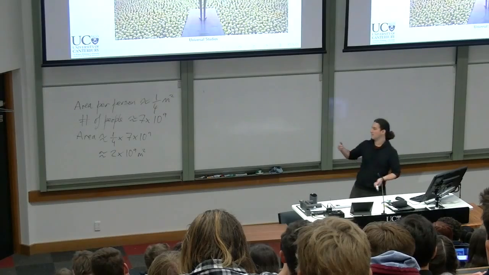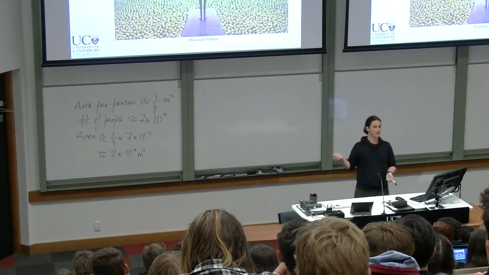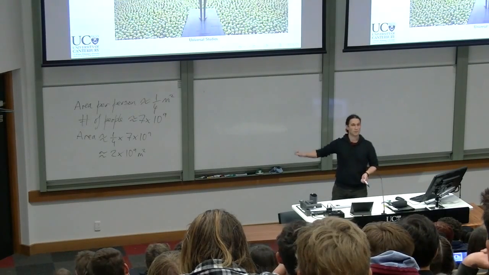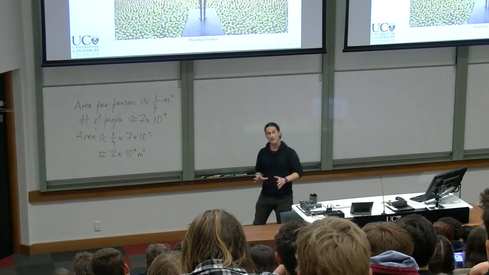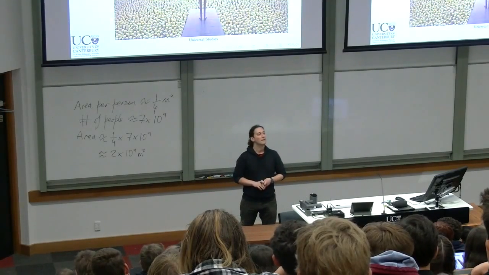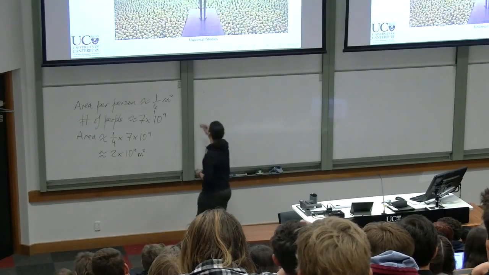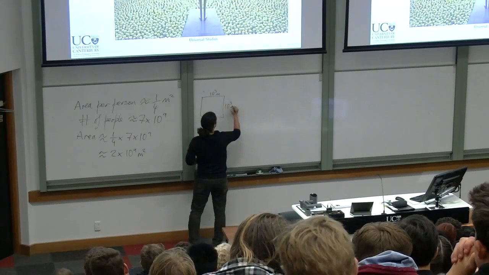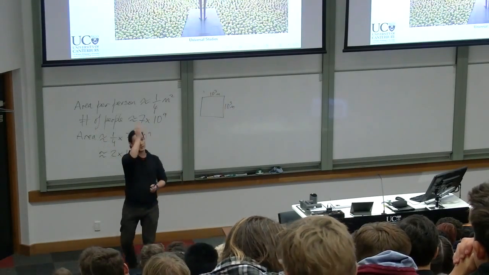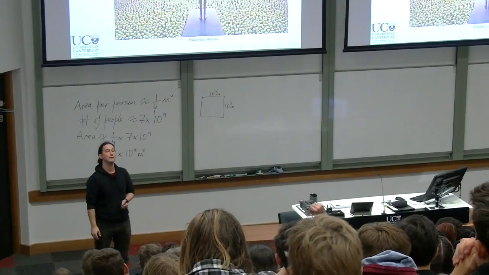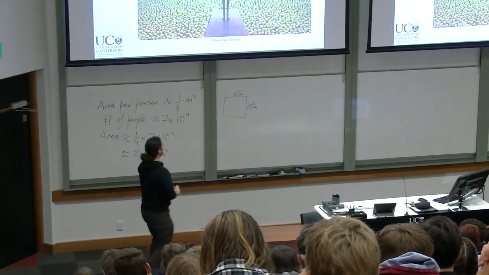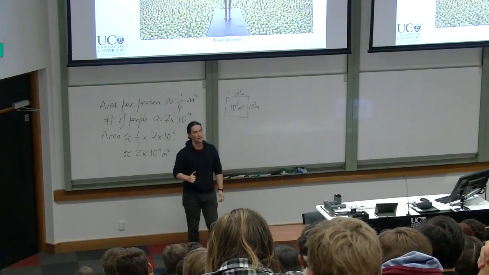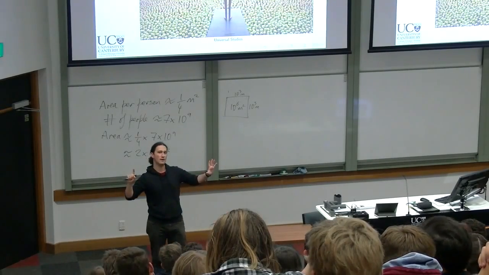So the next step is to turn this into something a little bit more realistic, something that we can grasp hold of. So I'm going to convert this square meters answer into square kilometers. So how many square meters are there in a square kilometer? 1,000 almost. So we've got a square that is 1,000 meters on one side and 1,000 meters on the other, because it's a kilometer on each side. So what's the product of these two numbers? Yep, just shout it out. Yeah, 1,000,000. So it's 10 to the 6 square meters. 1 square kilometer is 1,000,000 square meters.